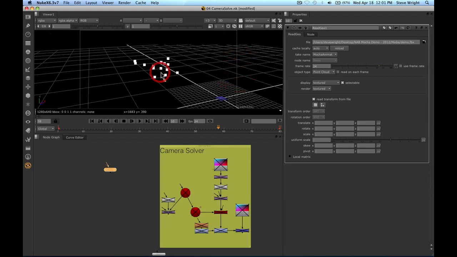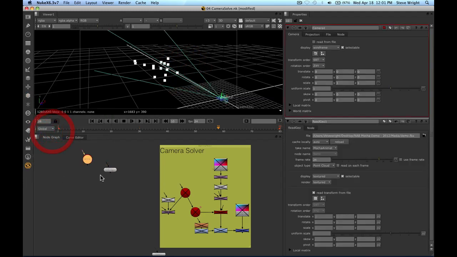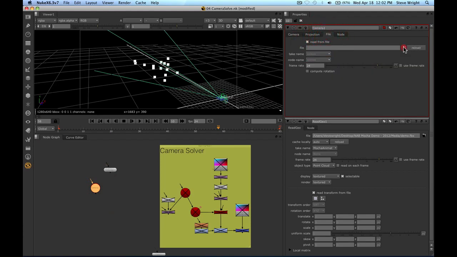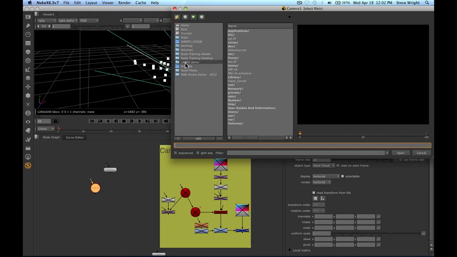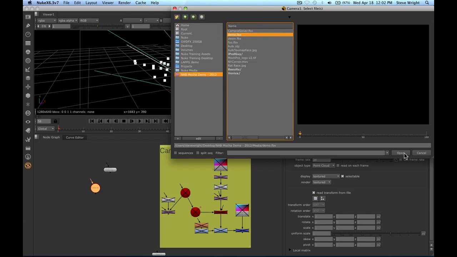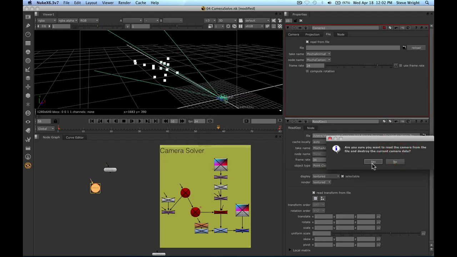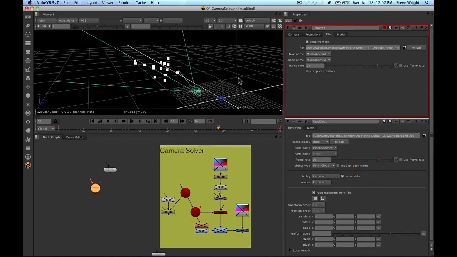This set of points is from the plane on the left, and this set of points is from that wall on the right, and this set of points is the ground. Now I need the camera, so I'll tell Nuke to give me a camera, and then I'll load the same FBX file in. Only the camera will pull out from that file just the camera information that it wants. So it's the same FBX file. In other words, all the data is in that one FBX file, but each item pulls in what it wants. Okay, so now I should have a camera.